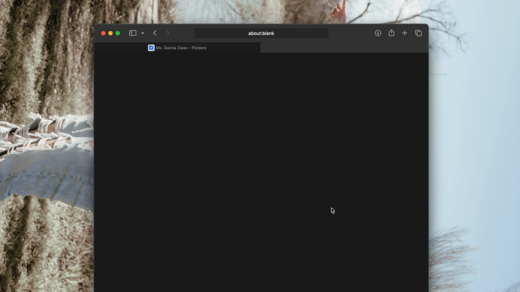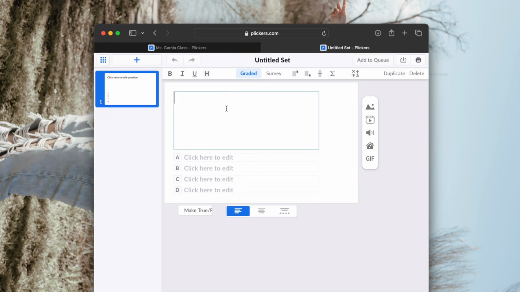And then at the end, you go here and you start creating your quiz. You can create it over anything you would like. And this is where I just made up something. I asked them, what time is it? If you're learning math and you're learning what time it is, it will just ask a question. And here's my example. I started putting down the answers down here where it says A, B, C, and D.